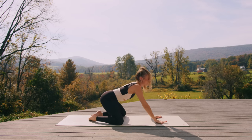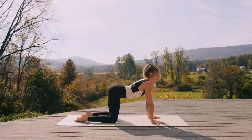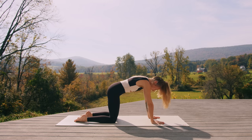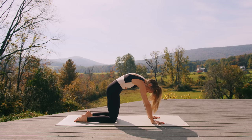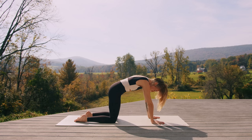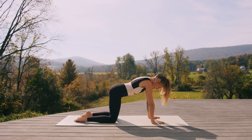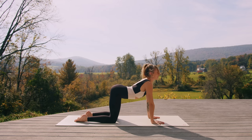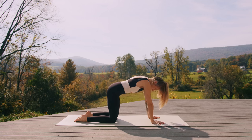When you're ready, shift up to a tabletop — hands and knees, stack your wrists underneath your shoulders, knees underneath your hips. Spread the fingers wide. On your inhale, drop the belly, lift the tail, lift the gaze — cow pose. Exhale to tuck and round, press into the hands, draw the chin towards the chest — cat pose. Continue a few more times on your own. Feel free to add on: barrel roll the hips, sway the head, drip the hip side to side. Lean into your intuition — what does your body want in this moment?